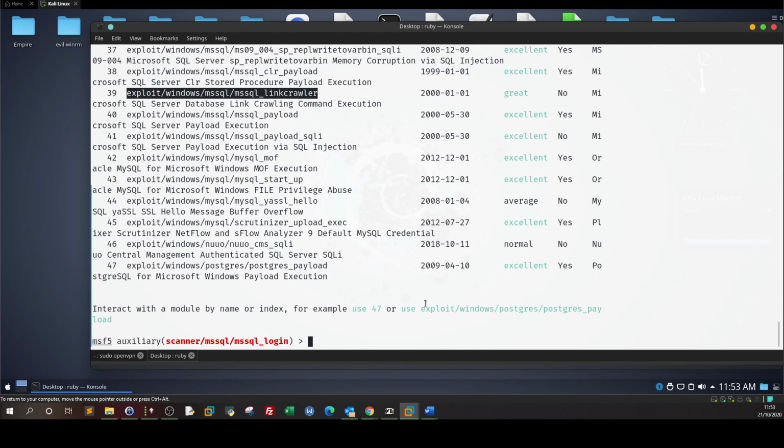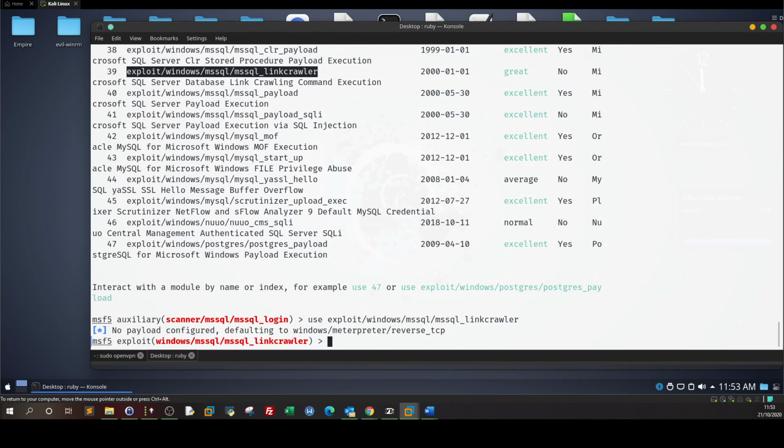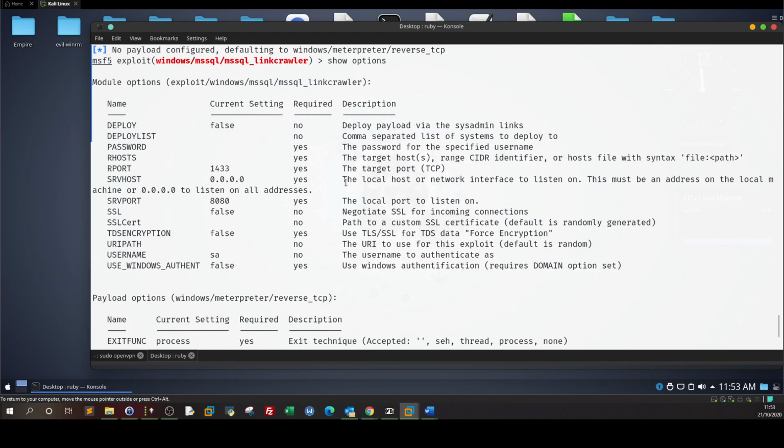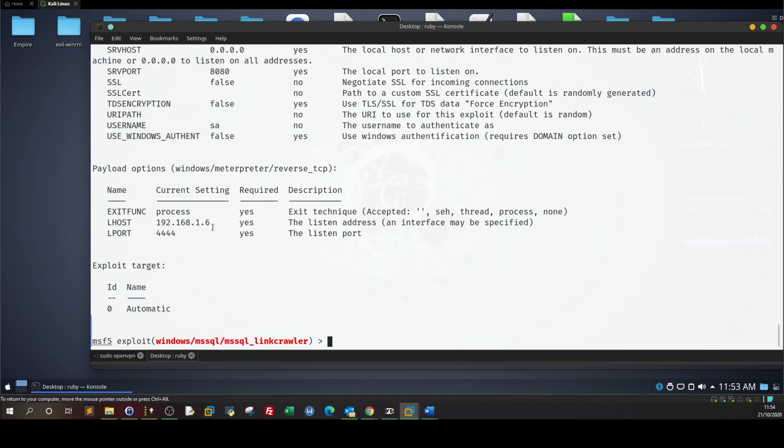If we try using this one, let's see what the options are. Show options. So the options are the password is blank, our host is okay. What else is required? Okay. So lhost, we need to change our lhost actually, of course.